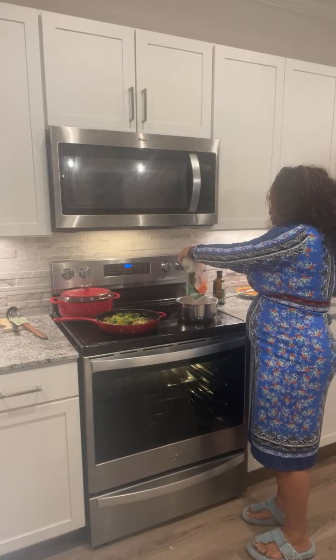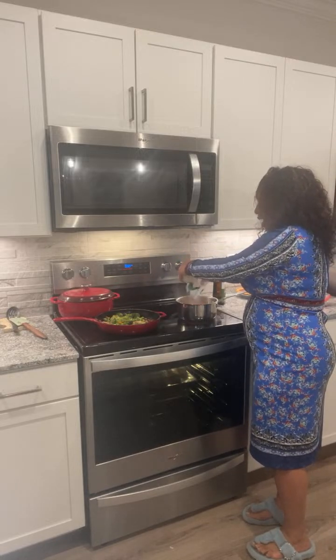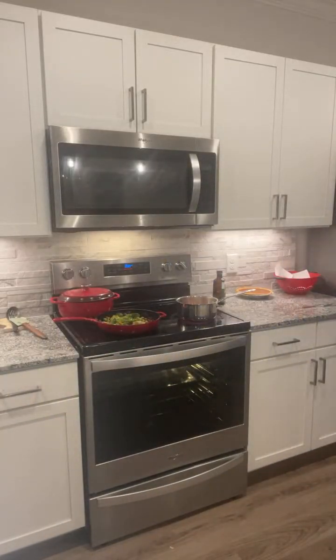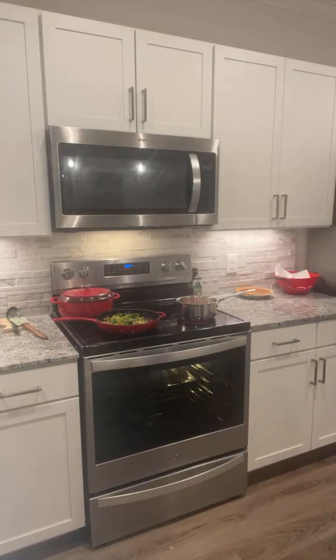Side cares. Whatever your side is, you just put your side for you. Like I honestly wanted some rice with my broccoli, but I'm not doing it. I don't need that rice. I really don't need it, so I'm not gonna eat it. I don't need it. Sure don't. Put up this stuff. Dish towel. I don't want to use this dish towel.